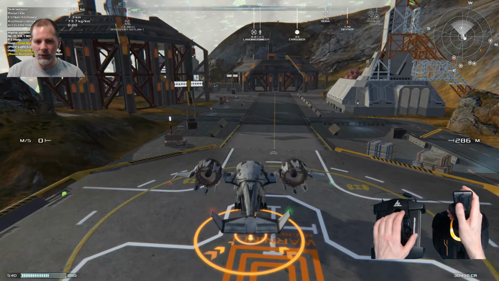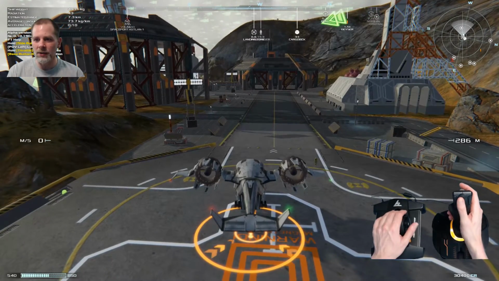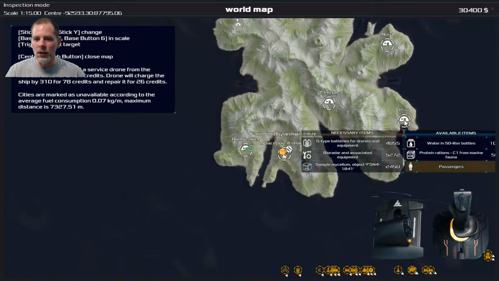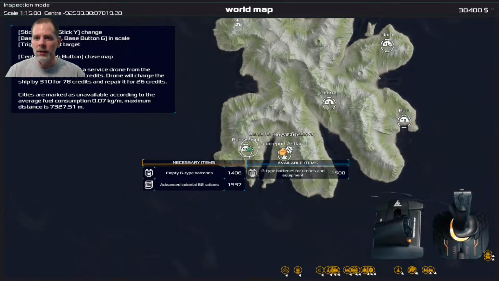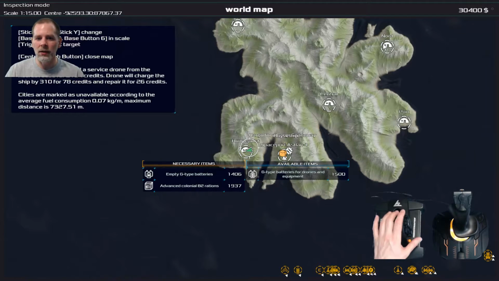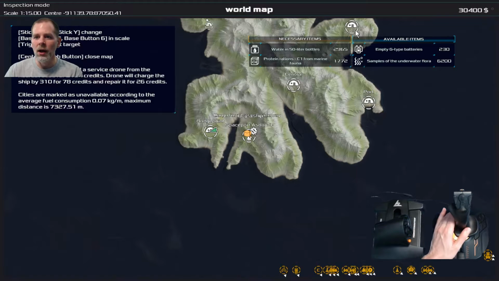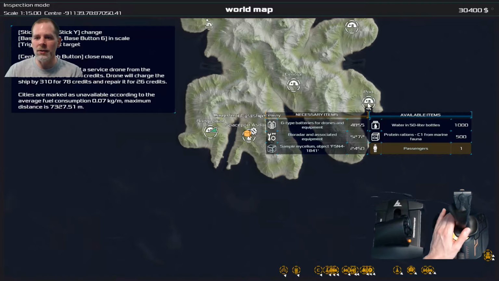Alright. So should we get the other ship? Because the other thing that we wanted to buy, the cargo we wanted to buy, cost like 6,000, didn't it? This one here? Or was it here? Samples of... Yeah! I don't know why it's flashing like that. Not sure why it's doing that flashy thing. There we go. Okay, so yeah, we need 6,000 to buy that.